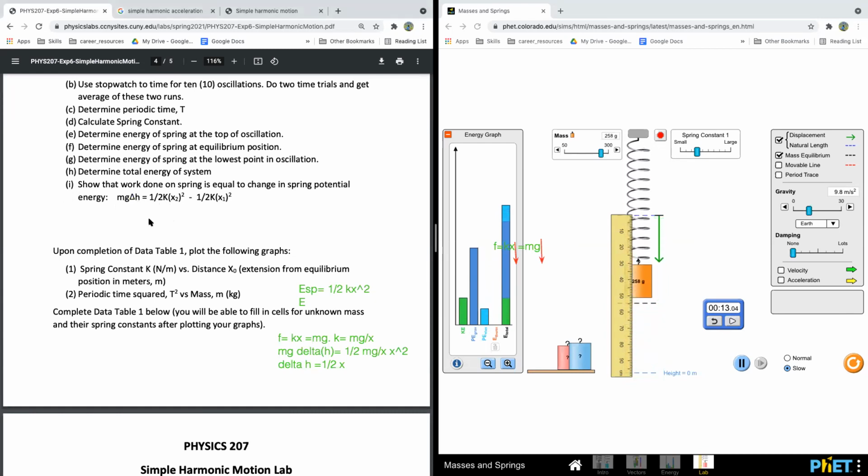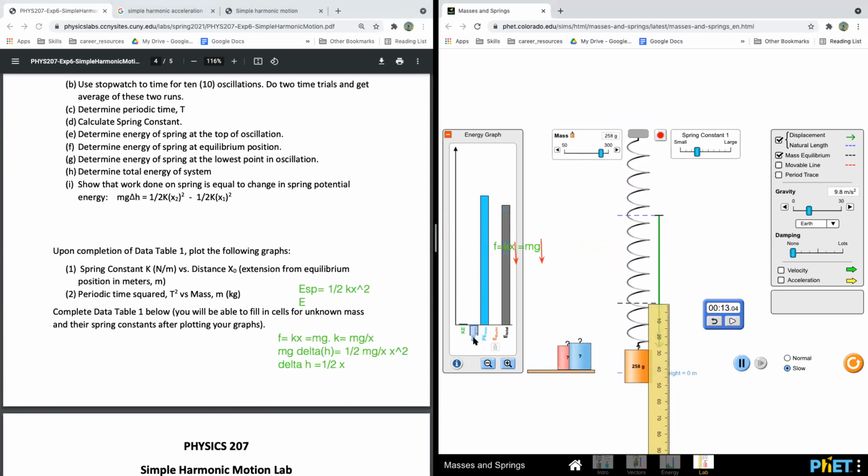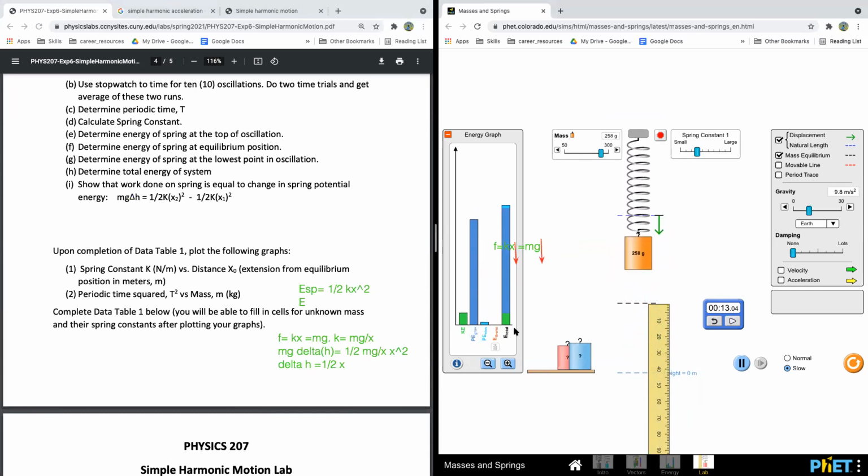Maybe they are two very different values and don't equal each other, because when we try to do the measurements on the screen, it's not very precise when we calculate everything. And if you look at this energy graph, this gravitational energy could be negative, which means it reached the bottom, even lower than the height 0. But how do you measure that? I don't know how to measure this one.